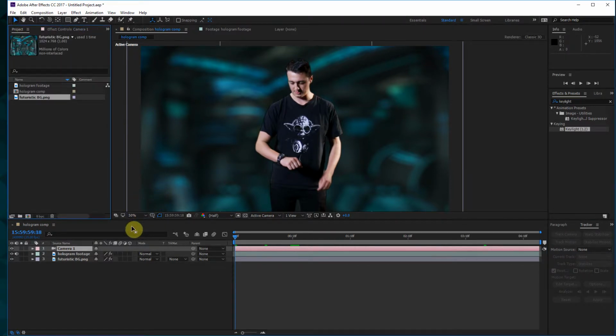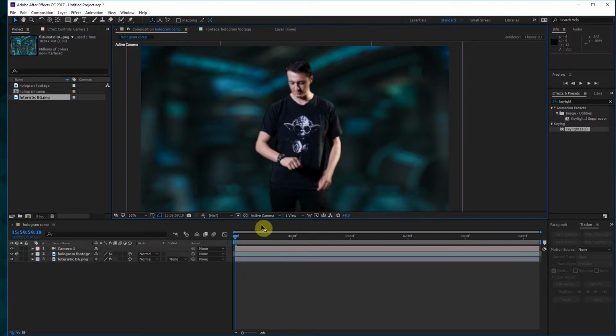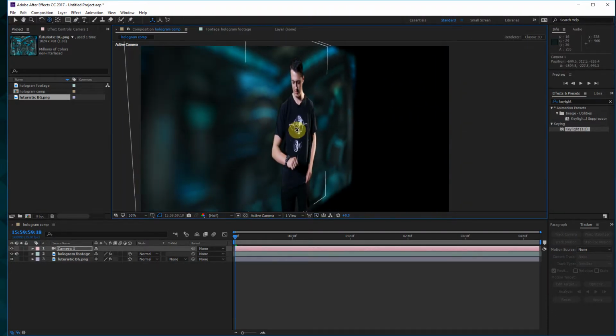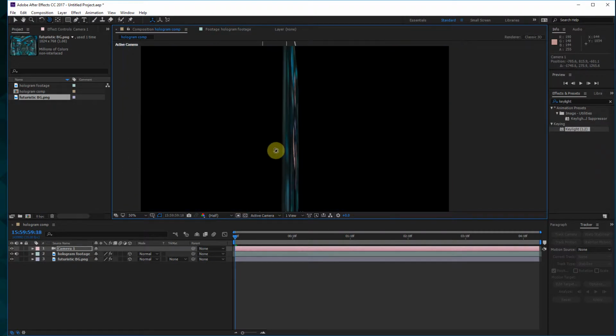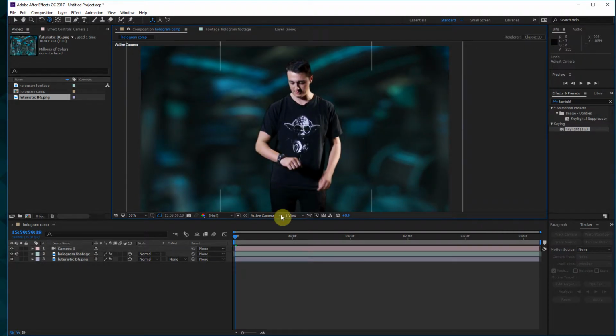And so this is the camera layer. And then if I turn this little box on, this scene will turn into a 3D, well, semi 3D or pseudo 3D or 2.5D environment. If I press C on my keyboard, I can start navigating around. You will see that this is your camera. You can rotate your camera and you can add keyframes on your camera.